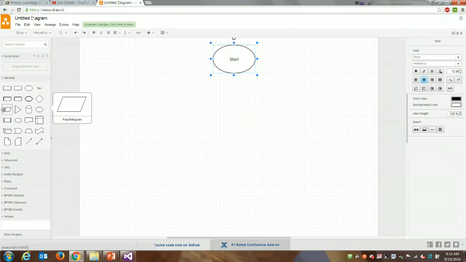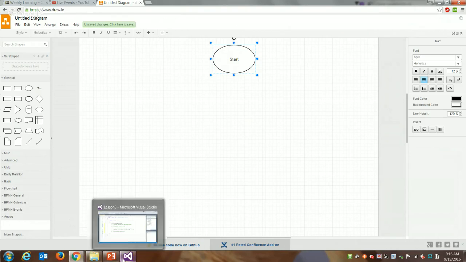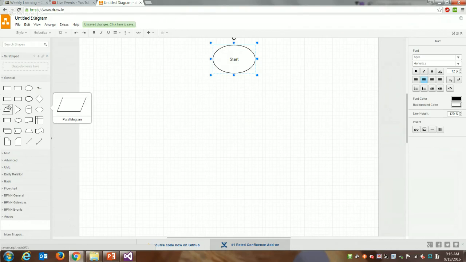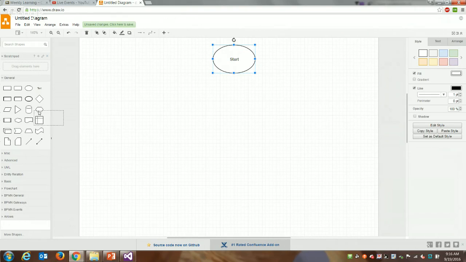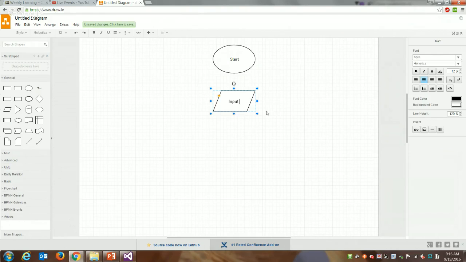Over here in the third row, we've got this parallelogram, the first item. These typically in flowcharts represent inputs or outputs. So I'll drag that on and type input purchase price.